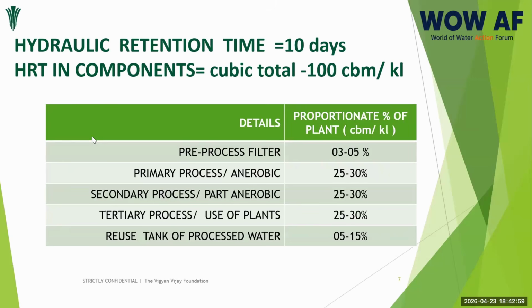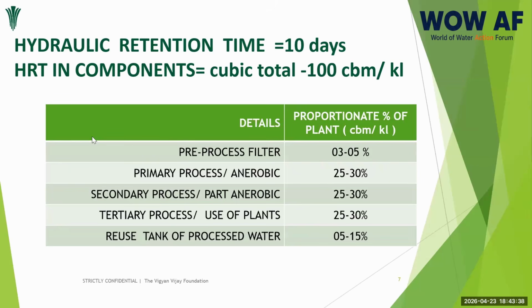Then comes primary, secondary, and tertiary. This I made very simple. It is kept as one third, one third, one third, that means something like 30%, 30%, 30%. 30% for primary, 30% for secondary, and 30% for tertiary. For example, if the sewage part of the water is very less, you can drop down this 30% to 20%. And if the gray water is less, you can drop down the last 30%. So 30, 30, 30 can be altered.